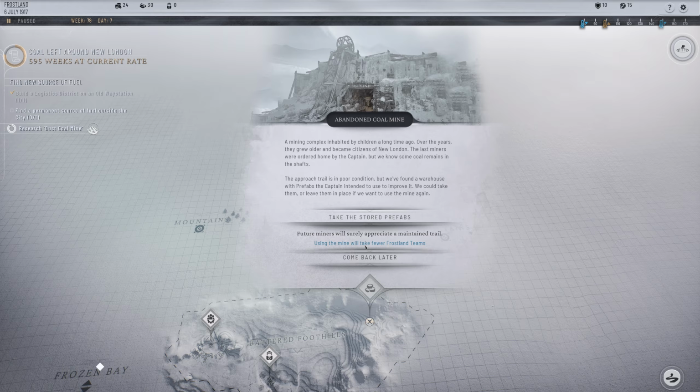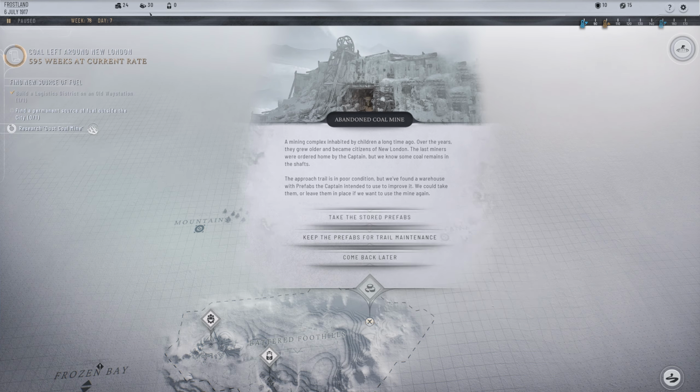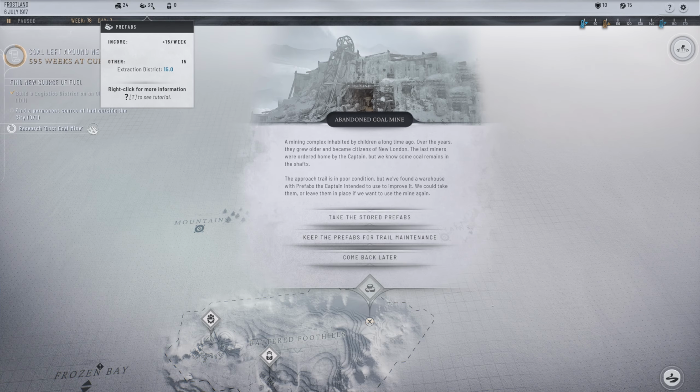Future miners will surely appreciate the maintained trail. In my opinion, I mean, 300 prefabs is a lot. I mean, you can see we're only getting 15 a week. That's not a lot.